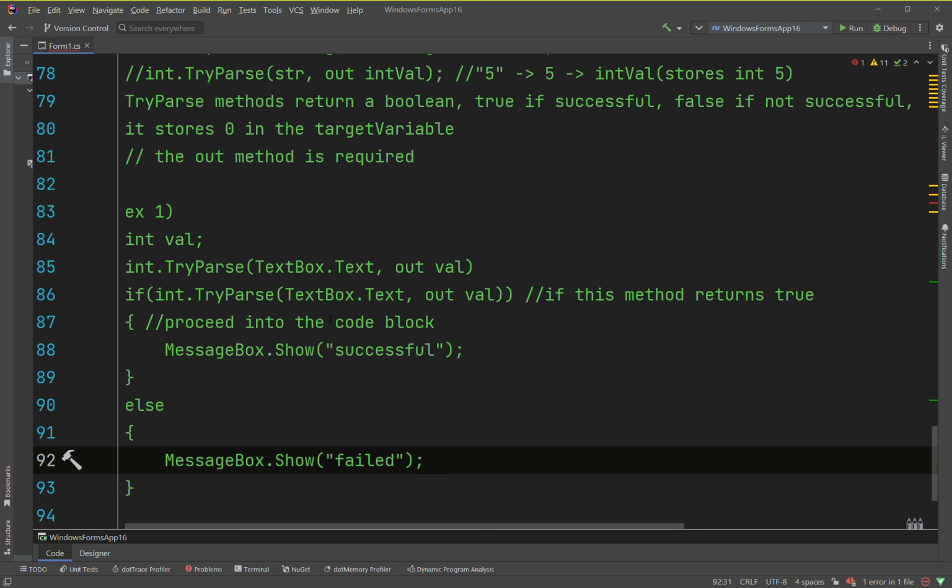We already talked about what happened here. So return 0 if it was unsuccessful, or rather, not return 0, but it returns false and the target variable stores 0. So don't get confused at a return 0. That can be confusing as well.